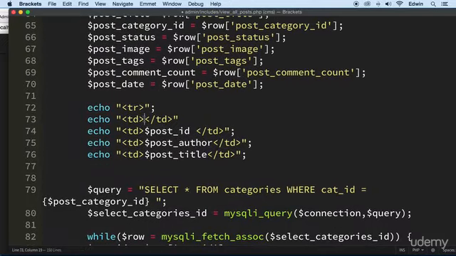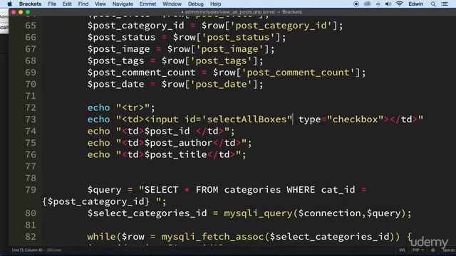And right here, pasting. All right, let's take out these double quotes. We don't need that. Make it single quotes since we are inside PHP, right? And I'm just going to give this a class, besides the ID, not an ID, but a class of checkboxes. All right. Type checkbox, that's fine.